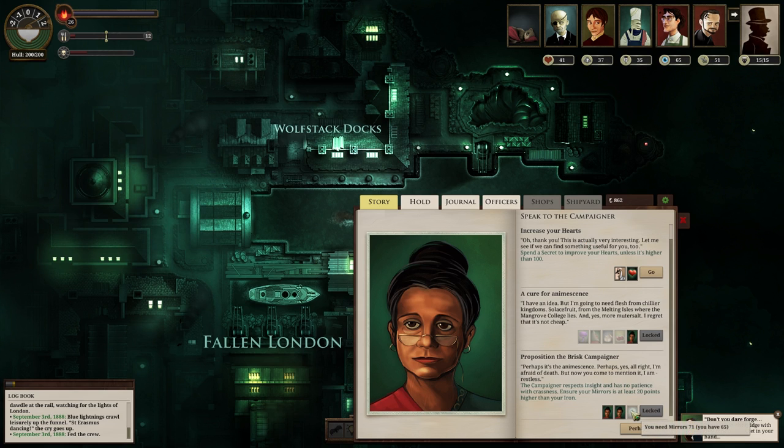Let's see, what do I need? I need mirrors 71 to do this. Interesting, I'm actually pretty close to that. Or I can find a cure, but that needs... Oh man, that needs a bunch of stuff. Solace Fruit, Muter Salt, Strange Catch, Docile Blemigan. What the hell?